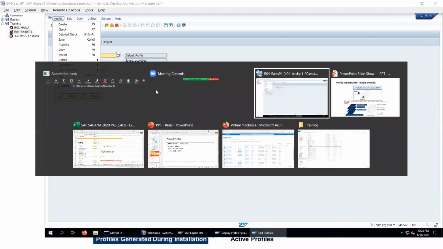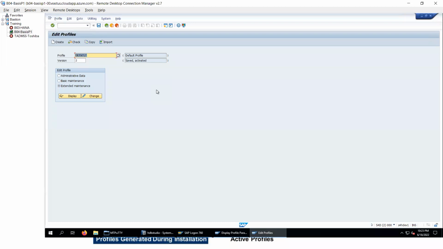After a fresh installation, the profiles are only on the OS level. You have to import the profiles into your database layer, and you can only make changes in your database layer. After you make the changes and save the profile on the database layer, only then will it write the changes to the operating system layer. Your RZ10 program will save it in your database, and afterward it will go to your file system and update the changes.